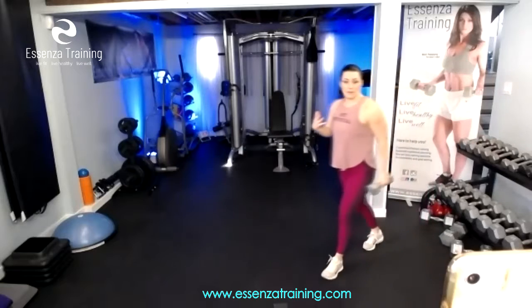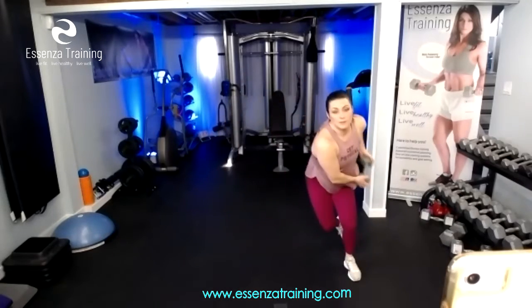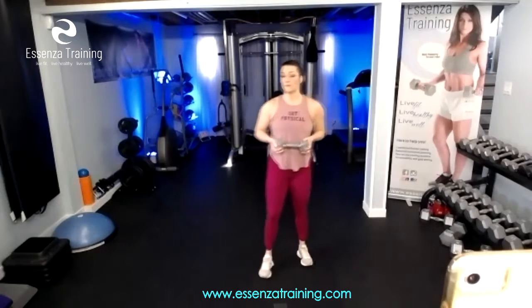You can take a little medicine ball if you have one, or you can take a dumbbell, and then you're going to just bring that dumbbell side to side. Okay, you guys ready? We have 20 of these. Ready? Nice and controlled. Again, form over fast. I don't want any of these exercises done with a great amount of speed. It's all about form and control.